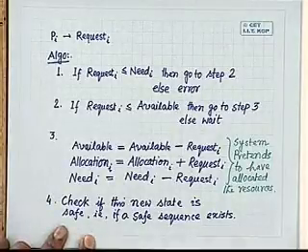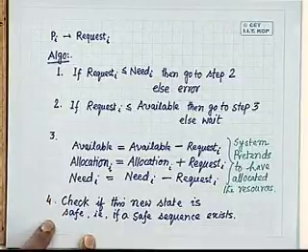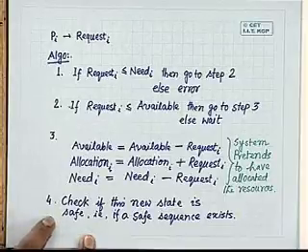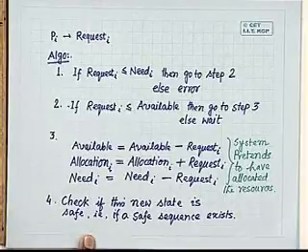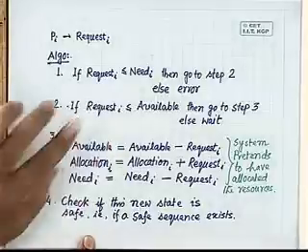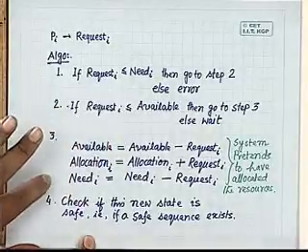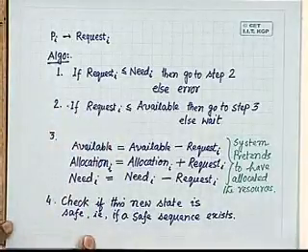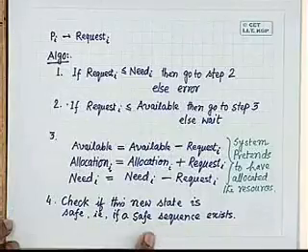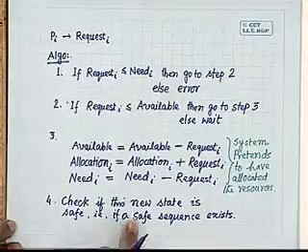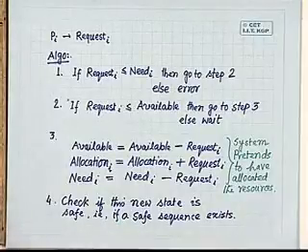But if you find that this new state is not safe, in that case you cannot allocate the resources. So you have to restore the previous state by again modifying these data structures. That means you have to put these data structures to the previous values. So now what we need is another algorithm to check whether this state is safe, that means whether we can have a safe sequence. For that, there is another algorithm which is called a safety algorithm.